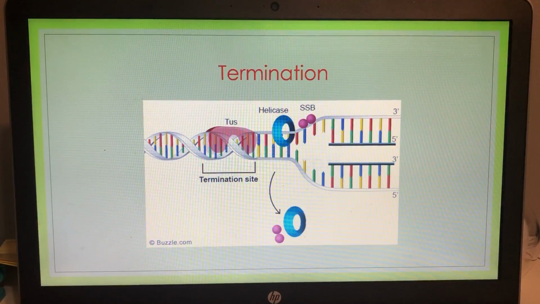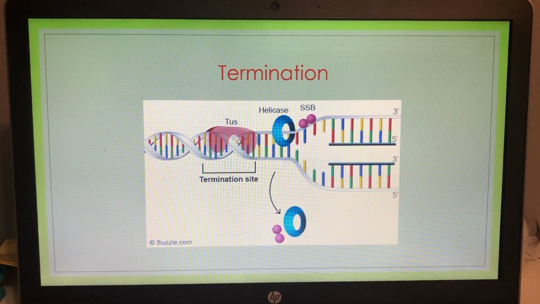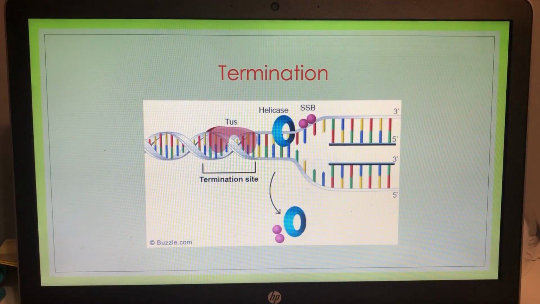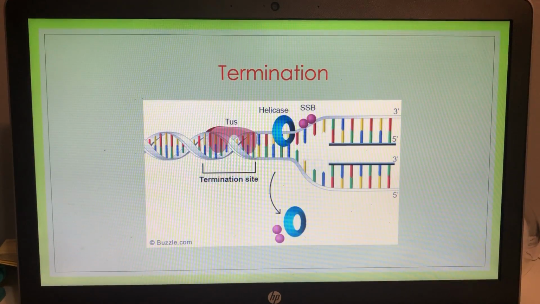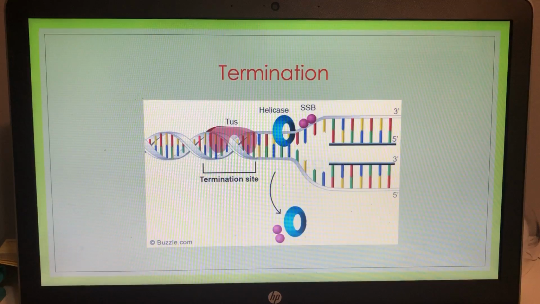Lastly, our third step is the termination step. The termination step occurs when two replication forks meet on the same stretch of DNA. A couple of things happen here, and they're not all in the same order. The forks converge until the intervening DNA is unwound, any remaining gaps are filled and ligated, the catenanes are removed, and lastly the replication proteins are unloaded. This all happens at different times and at no specific place, but it all happens in the termination step.